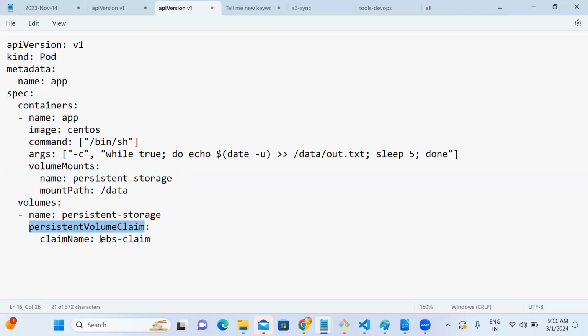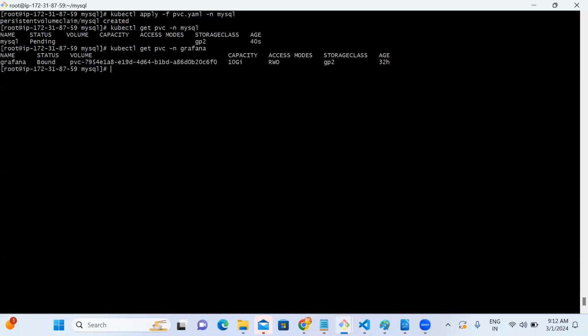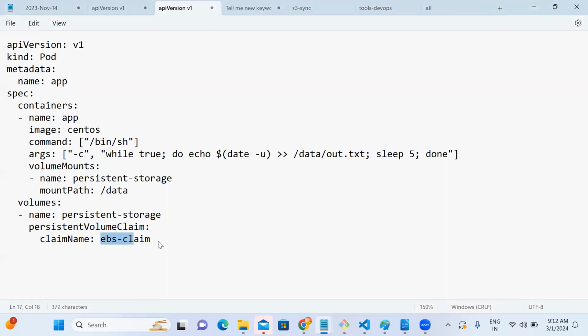This name should match with your PVC name. Can you guys tell me what is our PVC name here? What is the one we deployed? MySQL PVC. This one. This name.